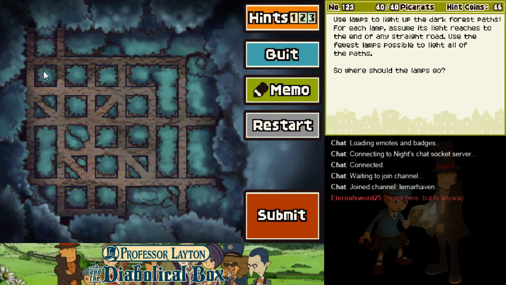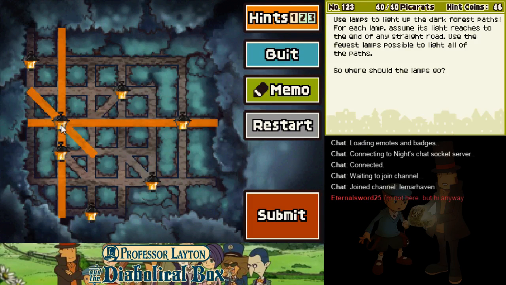Alright, let's restart. That kind of looks like it has to happen that way. And if that's the case... No, actually, let's make this that way, and this that way. That makes more sense to me. Let's do that there. Oh, there's a hidden path here! That's sneaky!